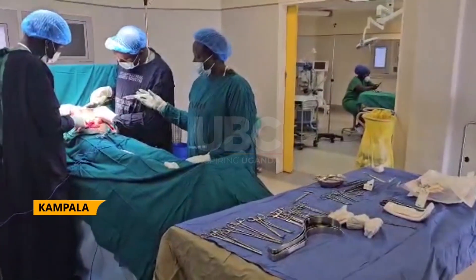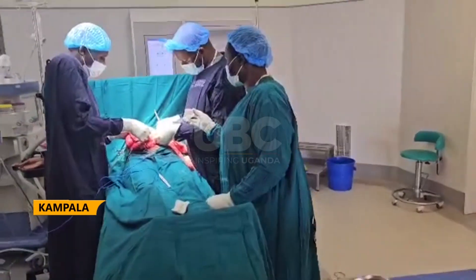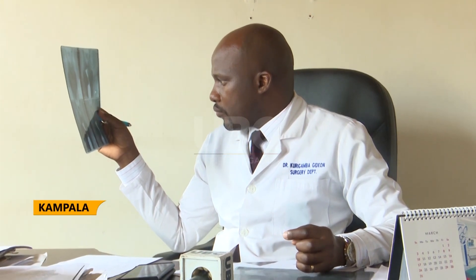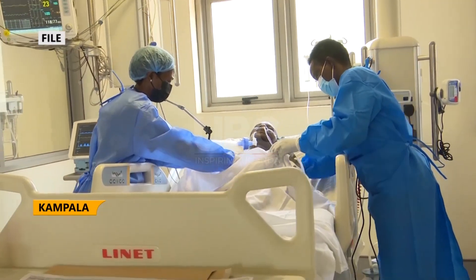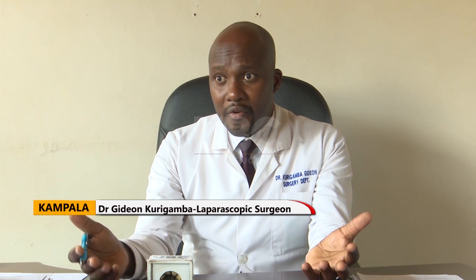Handling one patient alone requires at least a team of seven medical personnel with different fields of expertise, and it takes about eight hours for one complex surgery. Equipment for laparoscopy surgery is not the same as equipment for open surgery. Mulago National Referral Hospital is one of the few fairly equipped public hospitals privileged to handle laparoscopy surgeries, handling at least 20 cases a month, mostly performed on an elective or planned basis. A surgery may take six to eight hours, meaning more or less one case can be done in a day.